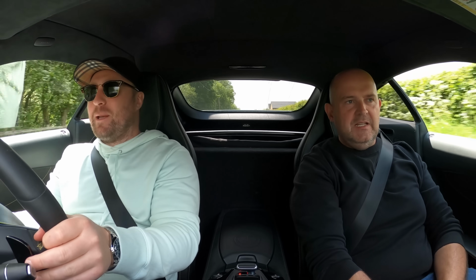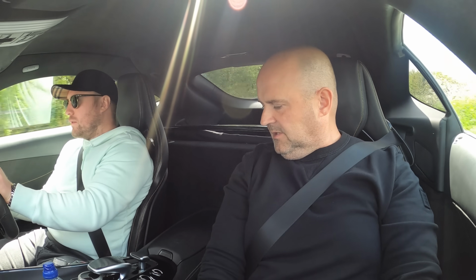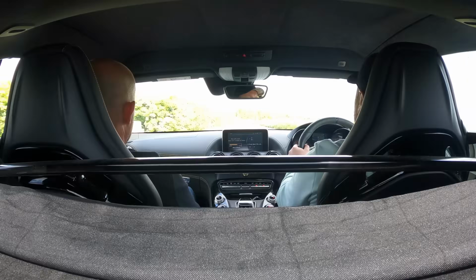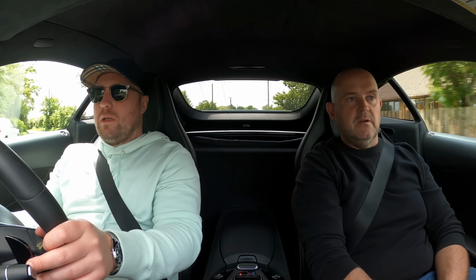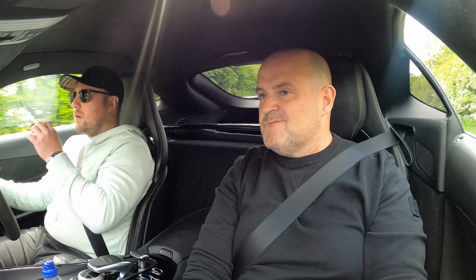Say what, that skipping about a bit then. Have you got it in comfort still? I think it is. To be fair to it though, it didn't start going all over the place. No. It got the power down. Well, obviously it's testament to the car, but also these tyres. It's the first time I've driven Fez.